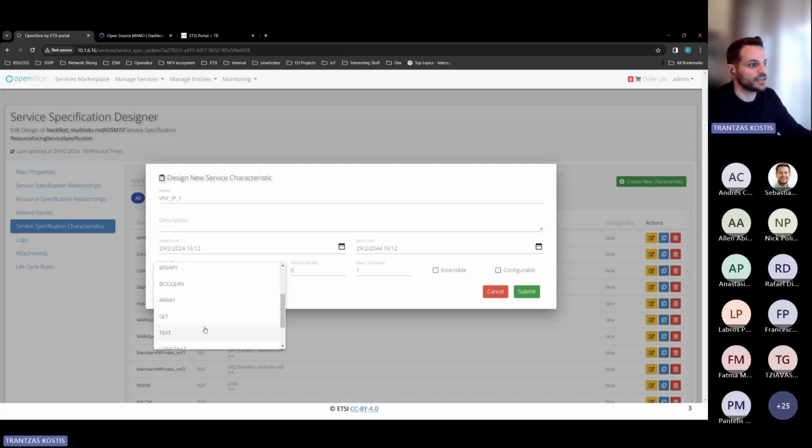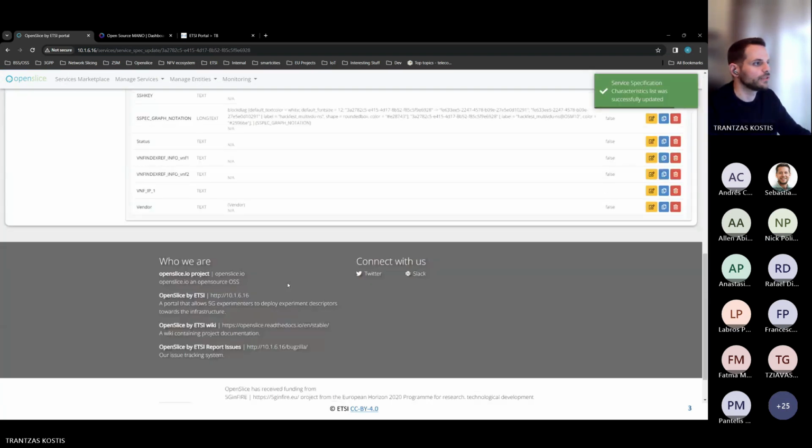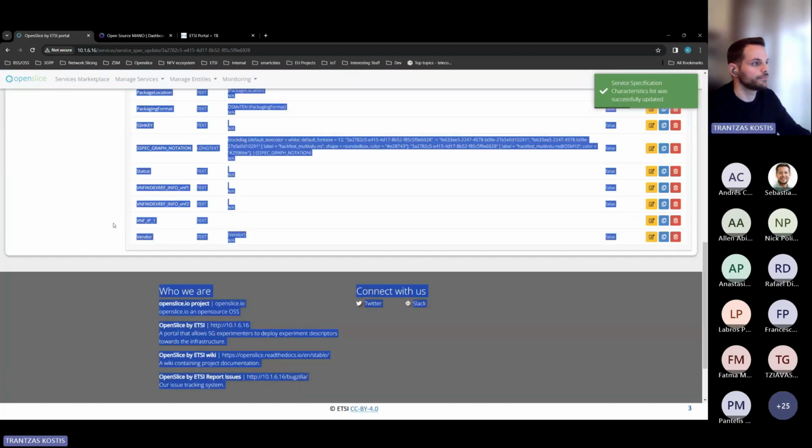Here I would like to show you two ways of exposing these IP addresses. One is for the service designer to create a placeholder characteristic, VNF IP1. This is a placeholder that will host the IP address of the first VM. As you can see, this is added here.